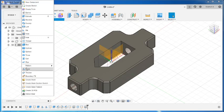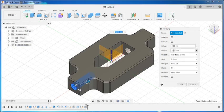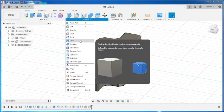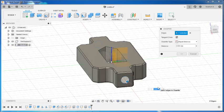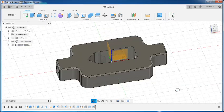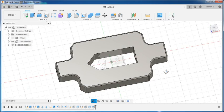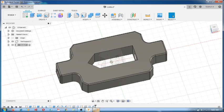Now you can go here, create thread, select this hole face here, then remove full length and give the value as 17 depth, then OK. Now we will give chamfer for those holes also, modify, chamfer, so both the edges, let's give 1 mm. Let us turn off the origin for this also. So two objects, two components completed.